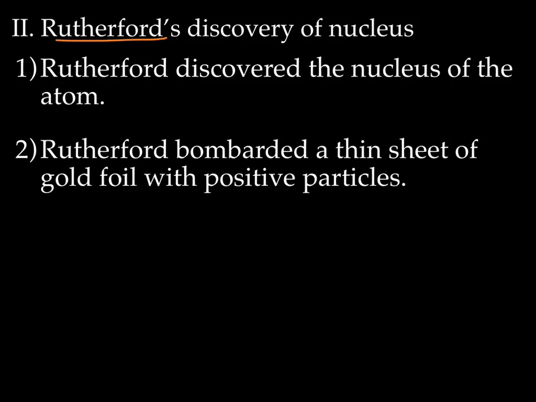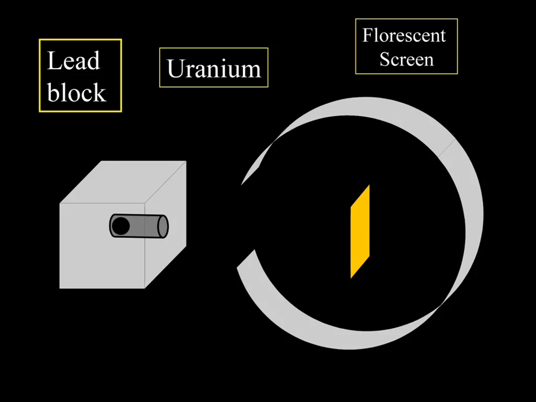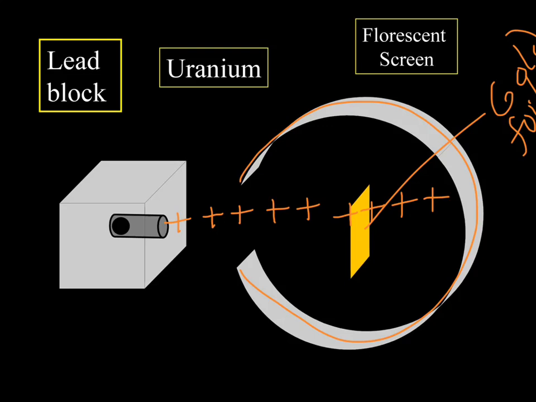He had this crazy experiment. He took a thin piece of gold foil. Think of gold foil. It's like aluminum foil, a really thin bit of aluminum. Gold foil would then be a really thin sheet of gold. So he took a really thin sheet of gold, which is right here. This is the gold foil. He had this little machine that shot out positive charges, and he shot it at the gold foil.